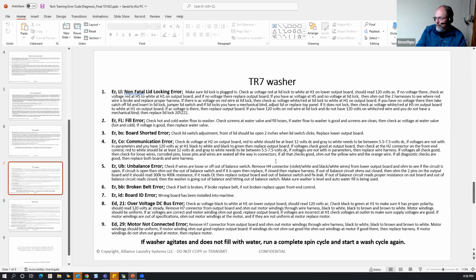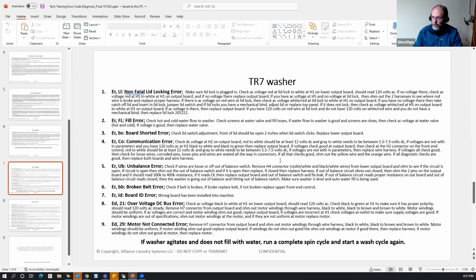More than likely the out of balance switch got wet and is hitting, and it took out the out of balance circuit on the board. So at that point in time, both parts need to be replaced, the board and the out of balance switch. The most important part about that is fix the leak. Why did that out of balance switch get wet? So we need to get that fixed. If it runs in spin, but then we get the error code, that means it's hitting the out of balance switch.